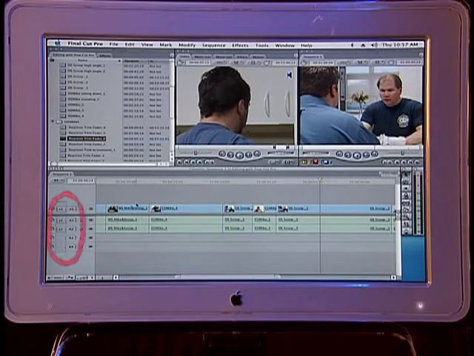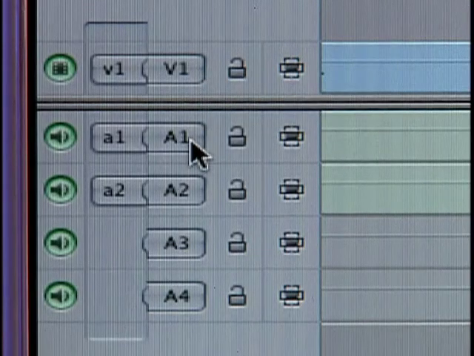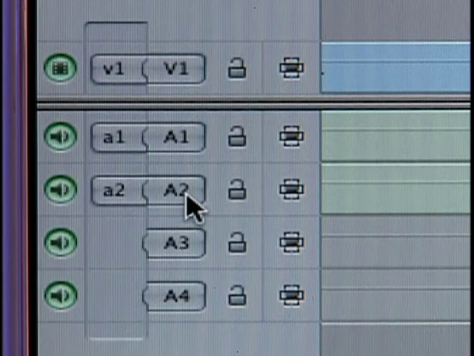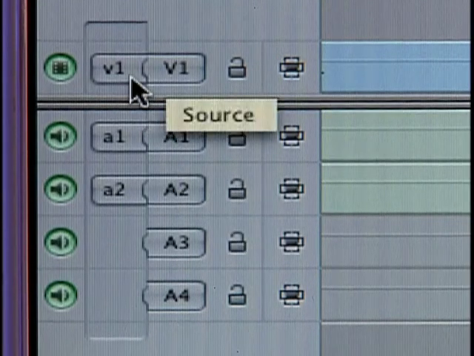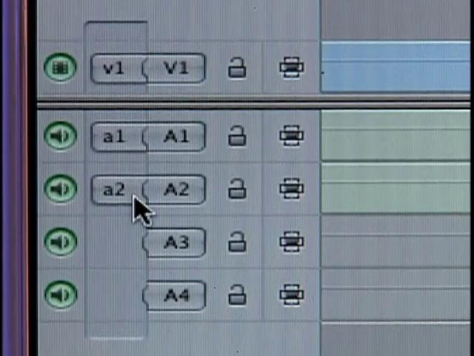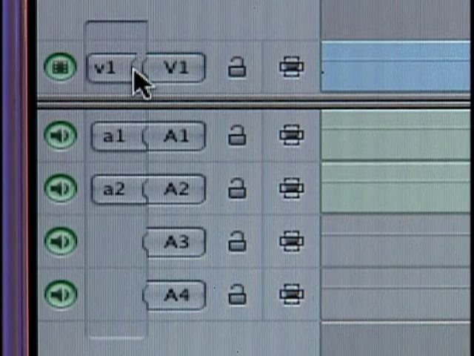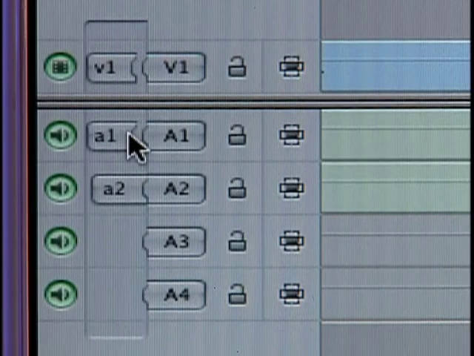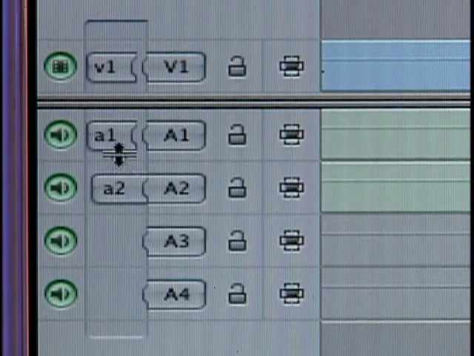Look to the left of the timeline, and you will notice where each track is labeled. V1 means video 1, A1 and A2 mean audio 1 and audio 2. Next to those labels are lowercase tabs that also say V1, A1, and A2. These tabs are called breakaway tabs because when you click them, they break away from the fixed video and audio track labels. Click on them again and they reattach to the track labels.